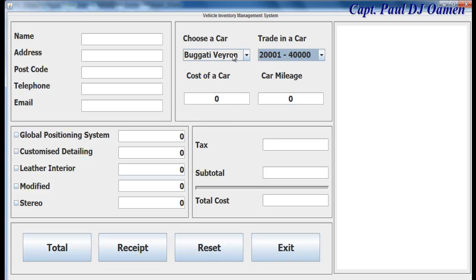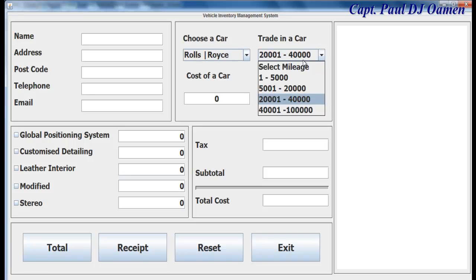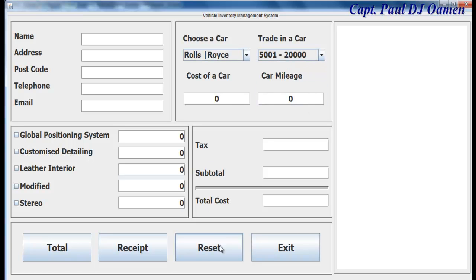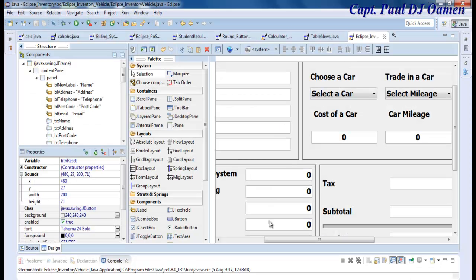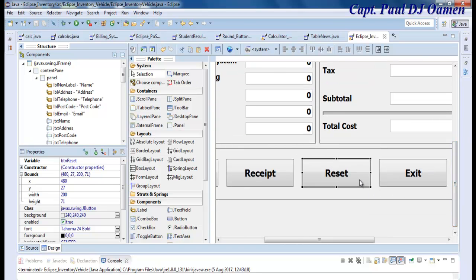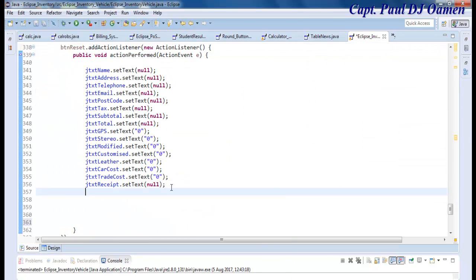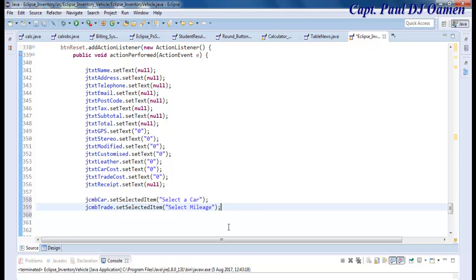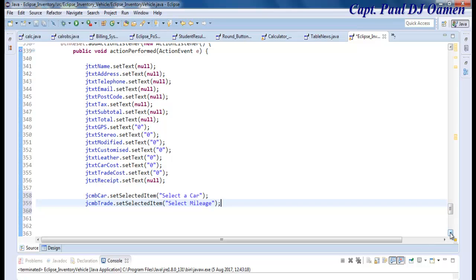So what will happen is, I'd like this to give me the price here and this to give me a price here as well. But supposing we have a price there and we want to reset, we can reset this, we cannot reset this, so that means we have to get this reset. At the same time, we need to reset this as well. If I click, I want to uncheck it and let it default back to the right value. So let's come back in here, and right underneath here we reset that, and we need to reset the other one.